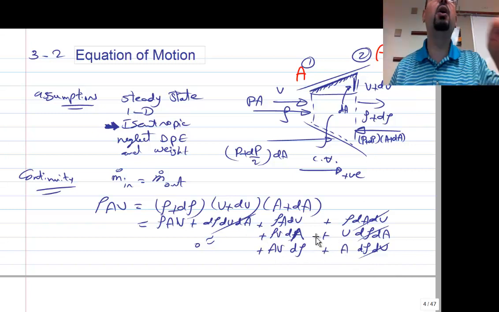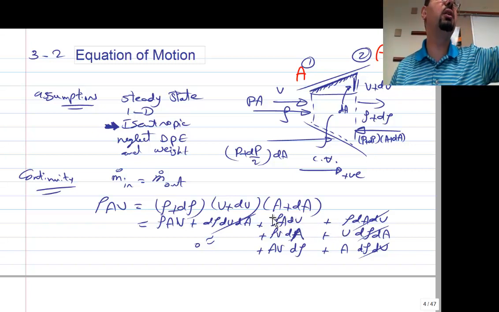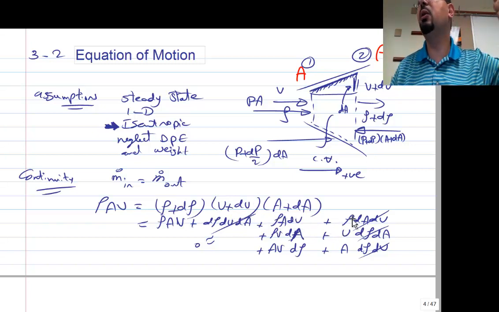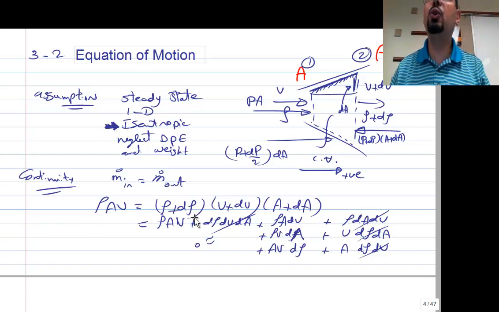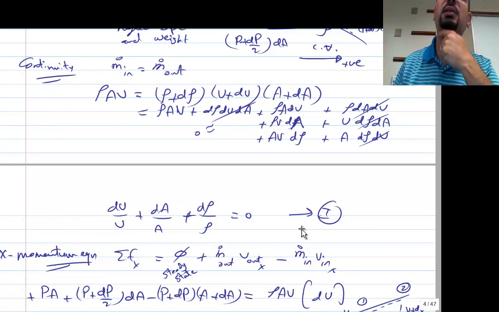Why? Just divide the whole thing by d rho, dV, dA. This will end up being 1. This will be rho A divided by dA d rho, and this one will just become rho over d rho. Then when you take the limit, this one will shoot to infinity, while this one will just be 1, and this one will be, I don't know, 100, 1,000. So at the limit, those will disappear and only this one will survive. At the end of the day, you will have those 3 terms, they will be like this, and that's the continuity equation.